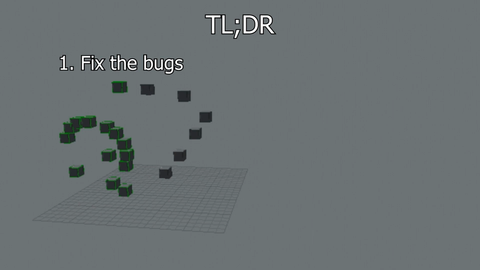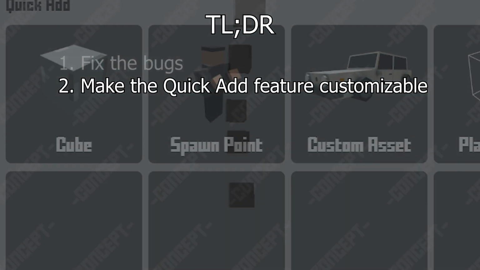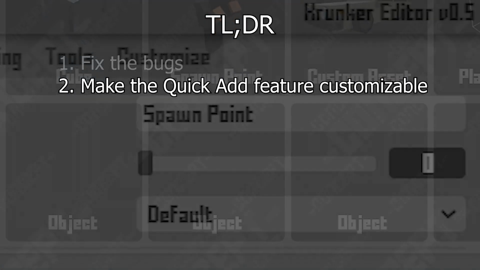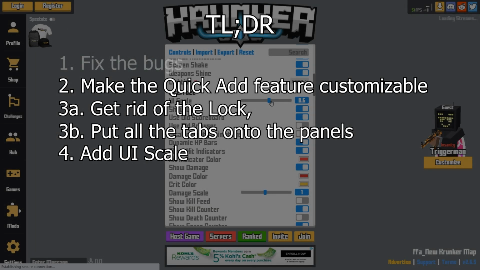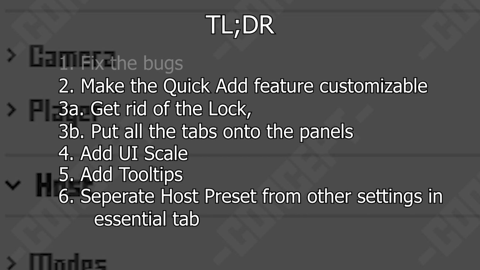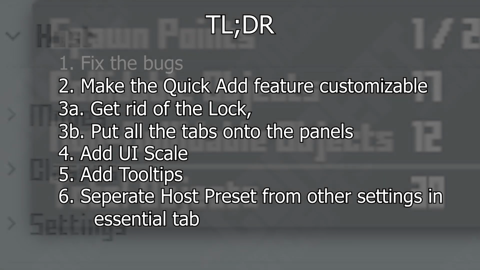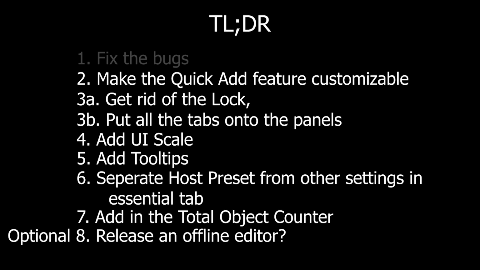First and foremost, fix the bugs. That part is almost completely done already, so check on that one. Make the quick add feature customizable, get rid of the lock and put all the tabs on the panel so you can switch between them easily. Add in UI scale, add tooltips, differentiate the baked game settings from the host settings in the Essential tab, add a total object counter, and maybe release an offline version of the Krunker editor. That's probably the least important one in my opinion.